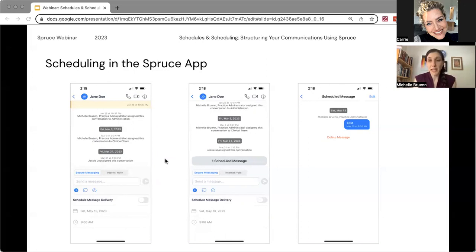There's so much temptation, because Spruce is on the phone, to respond to patients immediately. And sometimes that creates a bad behavior on the part of the patients where they're thinking, oh, you must be available at 9 p.m. every night because you sent me that message at 9 p.m. the other night. By being able to schedule these messages right on the phone, it really gives you a lot of power as a clinician to communicate with your patients clearly and have your time be more structured. So that is scheduling messages.